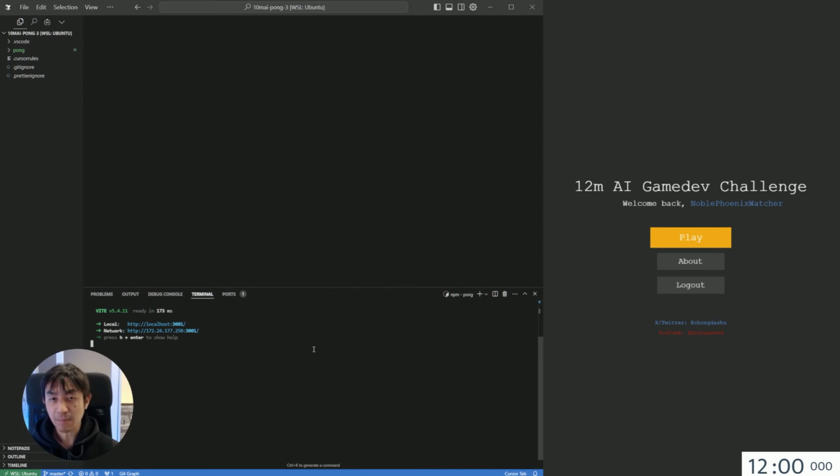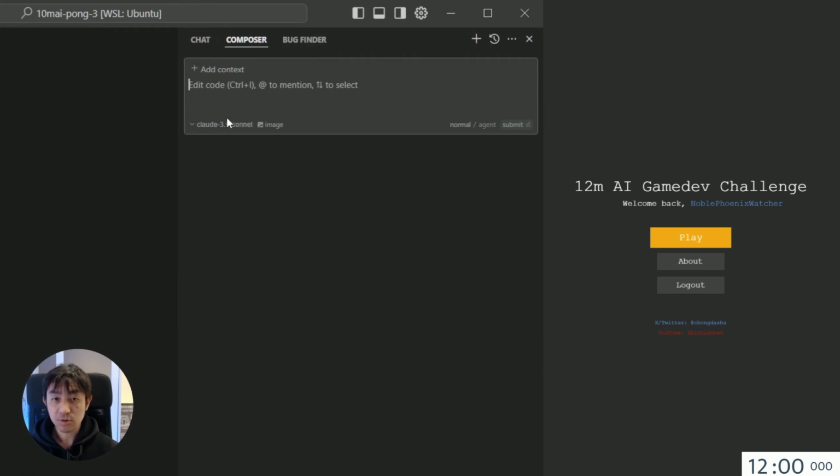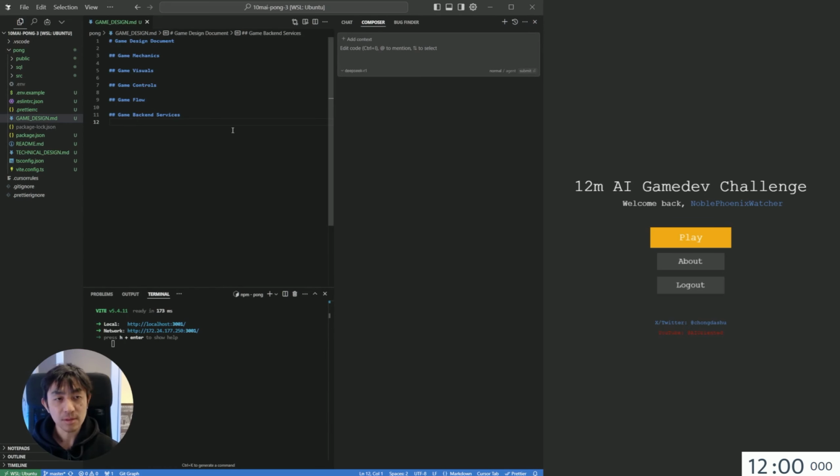We're ready to get started, but I'm going to do something differently this time. Open Composer, Ctrl-I. Let's switch this to DeepSeek R1. And we're going to make sure that you're using normal mode. You can't use agent mode with this. What we'll be doing today is using it to populate the game design for me, as opposed to me defining it myself. This is just to demonstrate a little bit about what DeepSeek does differently compared to the other models. Then I will again use DeepSeek to create a plan for implementation, and then we'll implement it with Claude. So that's the plan for today.